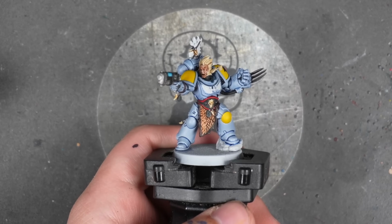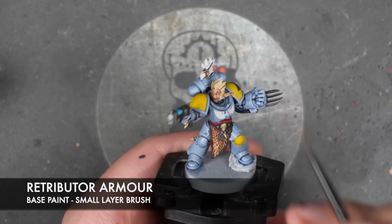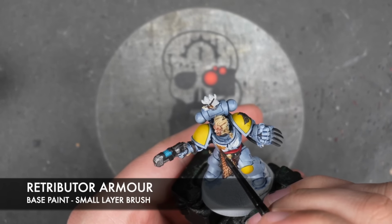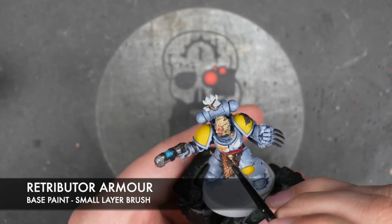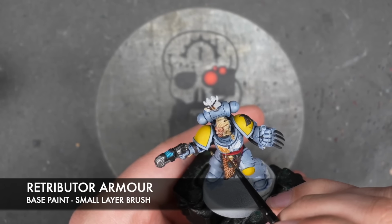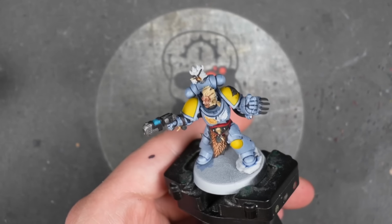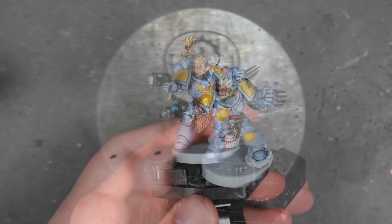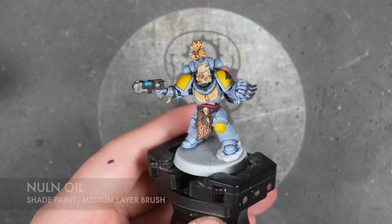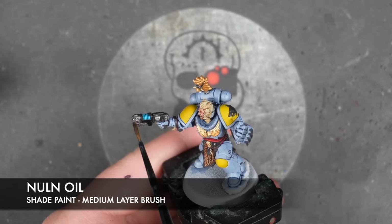With all that Iron Warriors applied, we then take some thinned down Retributor Armour, and we're going to apply this over top of all of our remaining details. So with that all done, it's time to add some shades. And the first of these is going to be some Nuln Oil. I'm going to apply this over top of the silver and the black.